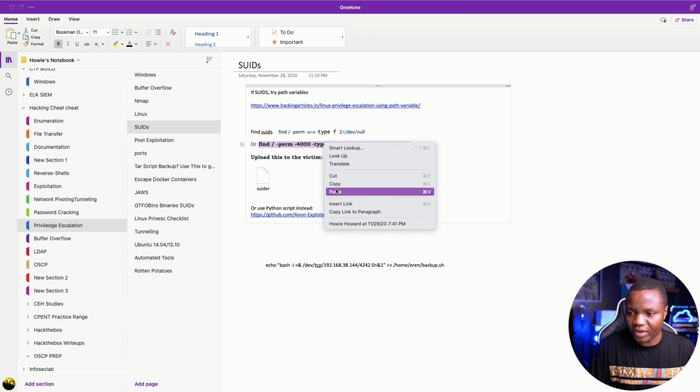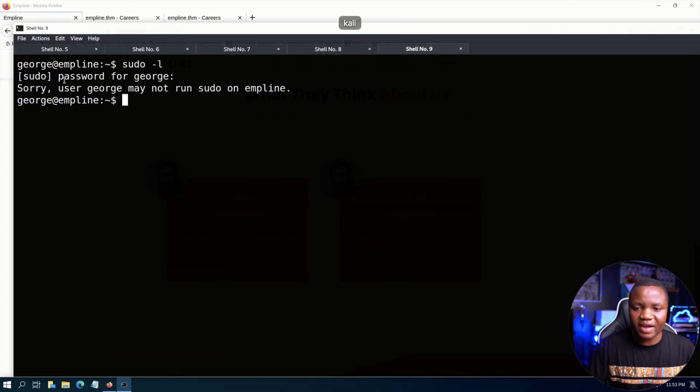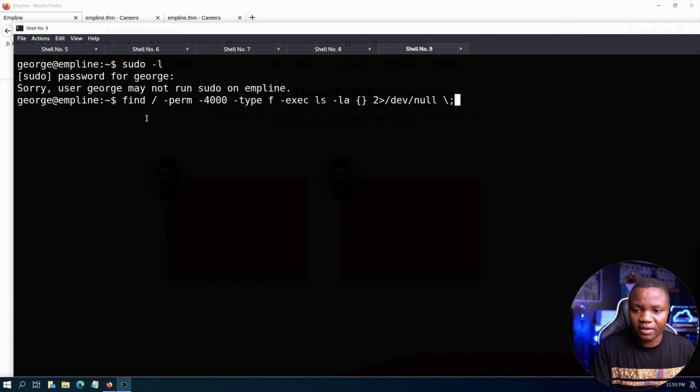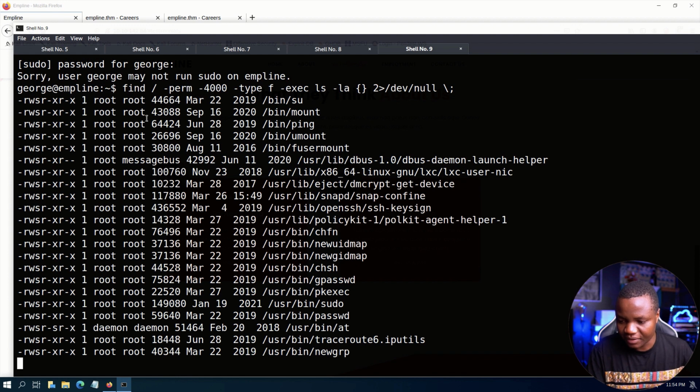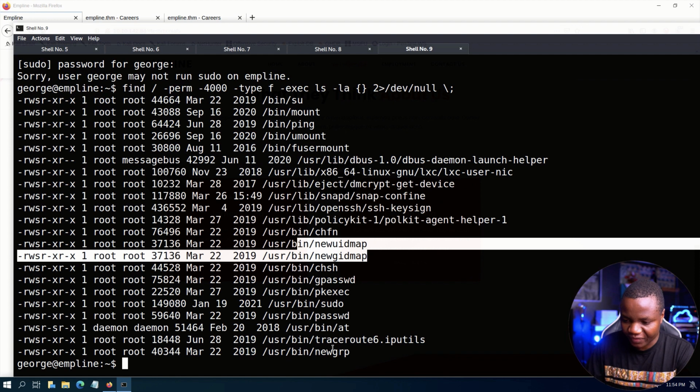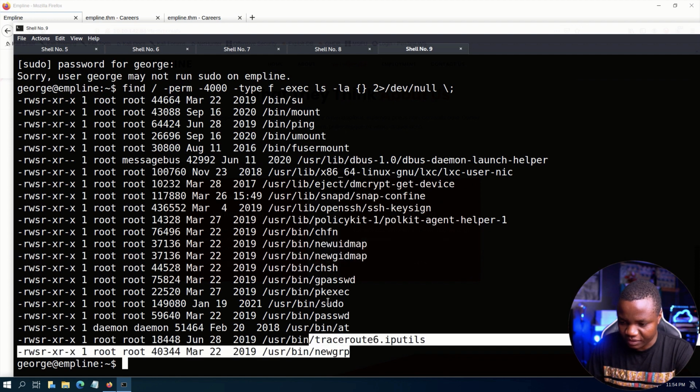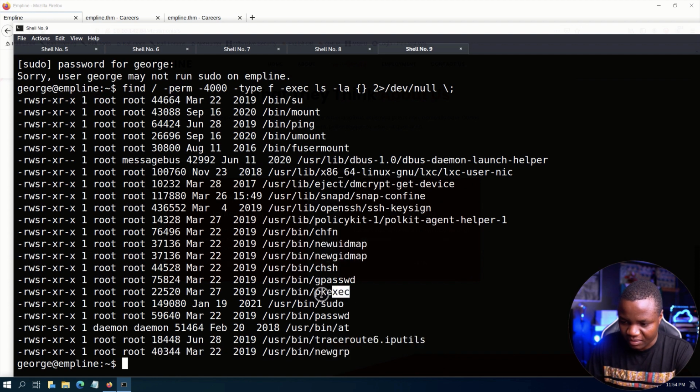Now we check for SUIDs, and an SUID file is a file that will run with the permission of the person that owns it. So if we see a file that is owned by root and we can run it, we should be able to abuse it. So here, most of this is just noise. These things come default with Ubuntu systems. None of this looks interesting. I even checked this one. They're not interesting. None of them work.